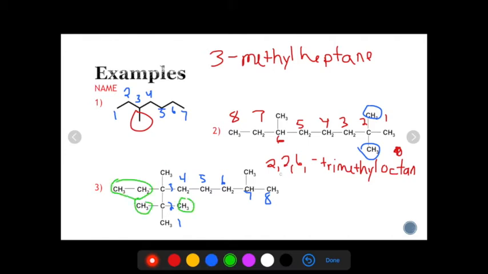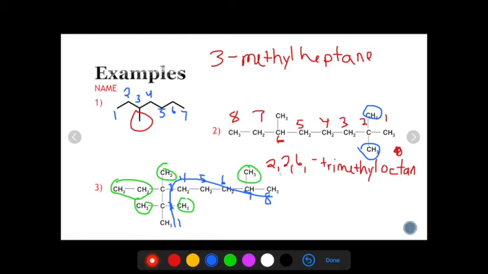I have an ethyl group here, and a methyl group here, and a methyl group here. So overall, I have 5 substituents where in the previous chain, I only had 3. So we want to choose this direction right here. That gives us the longest carbon chain with the most substituents. So those can be a little tricky. You just have to be careful, make sure you count.